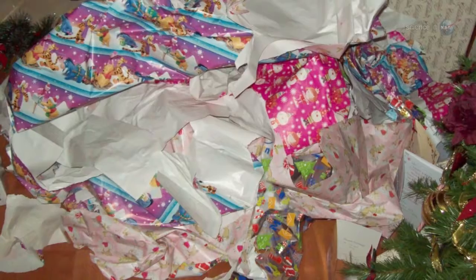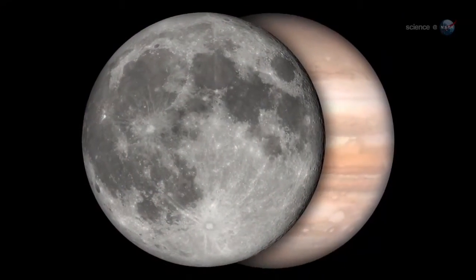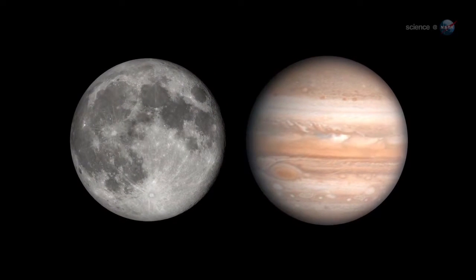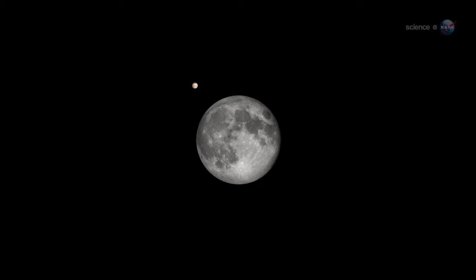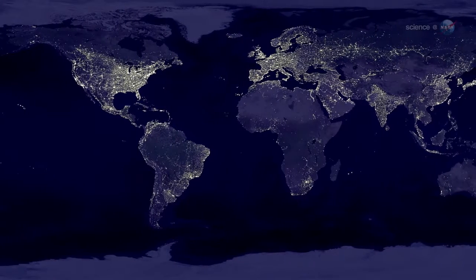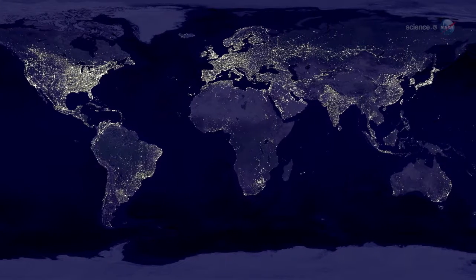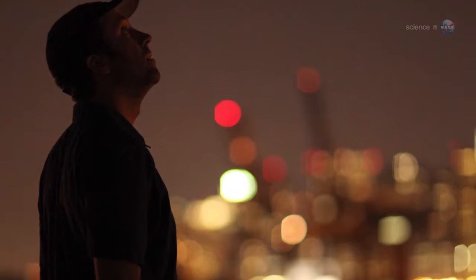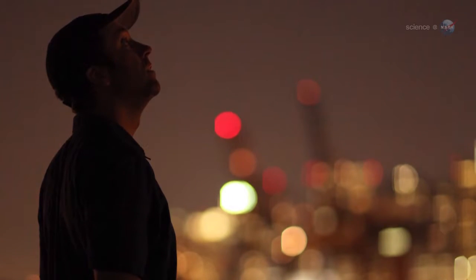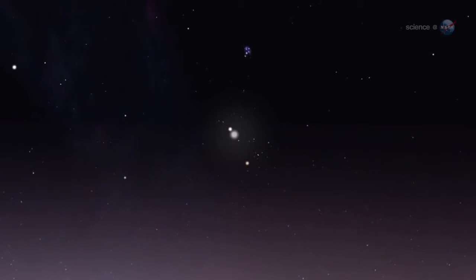Just when you thought Christmas was over, at the end of the day on December 25th, a pair of holiday lights will pop out of the deepening twilight. Jupiter and the Moon are having a Christmas conjunction. It's a global apparition, visible from all time zones and both sides of the equator. Everyone can see the show, even city dwellers who often miss astronomical events because of light pollution. Separated by less than 2 degrees, the bright pair will beam right through city lights.